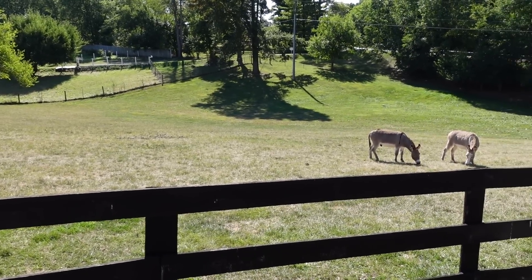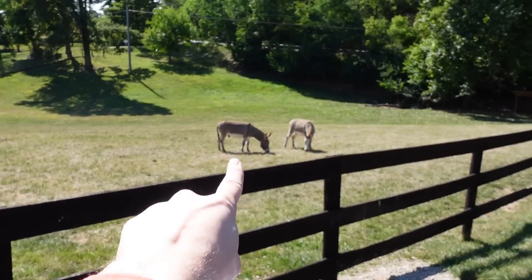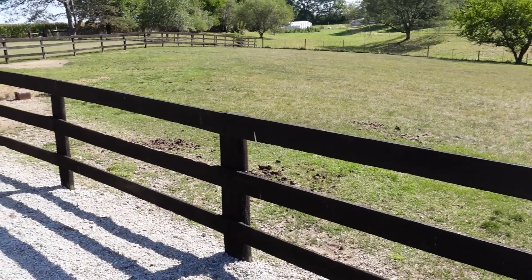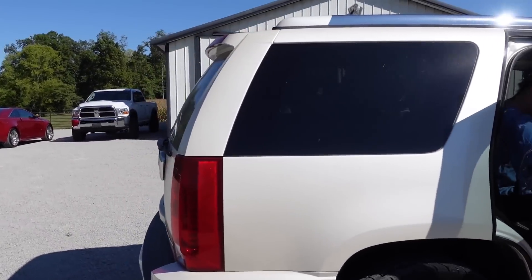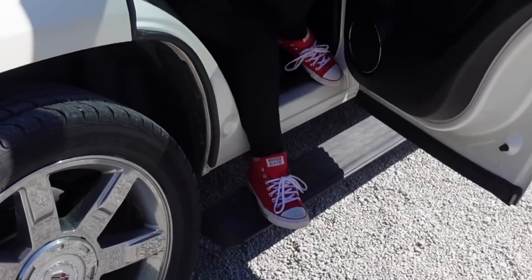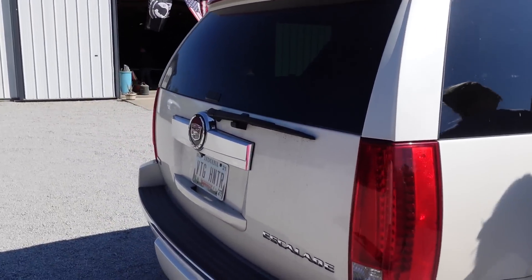We just arrived. Boy, this is really pretty. They have a nice piece of land here and some animals. So cool. We're going to go inside to the barn. This is so fancy — it's like that carpet that just unfolds and you can step out like that. My car doesn't do that. Let's go inside.